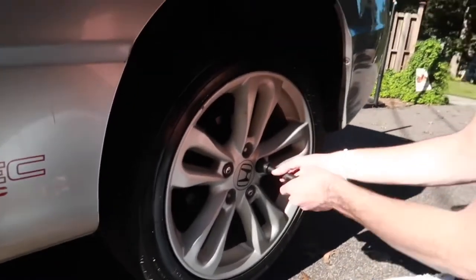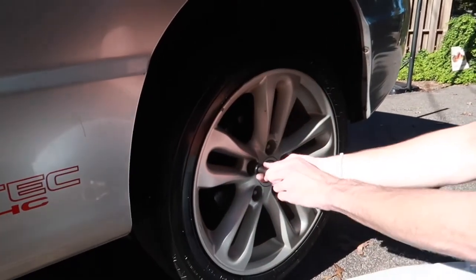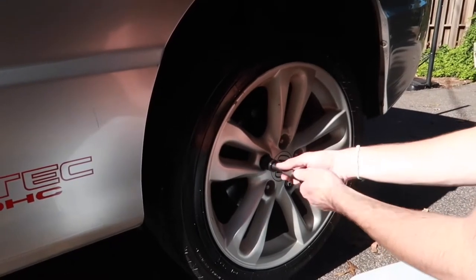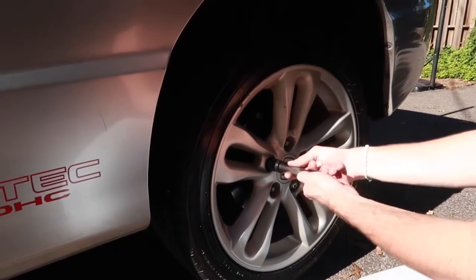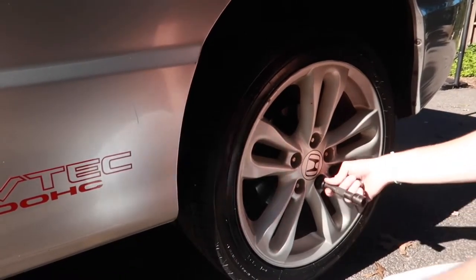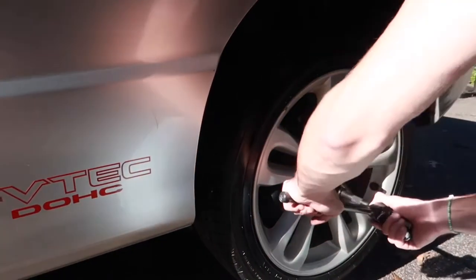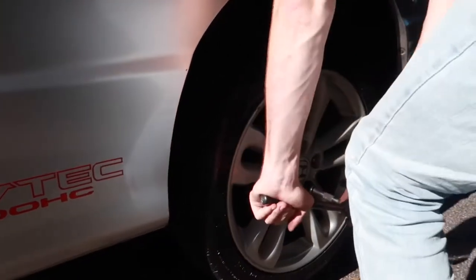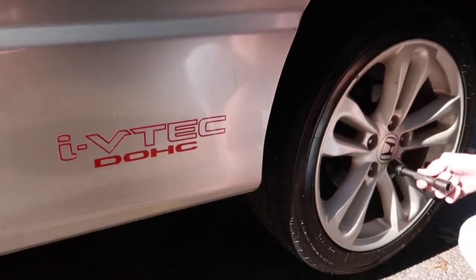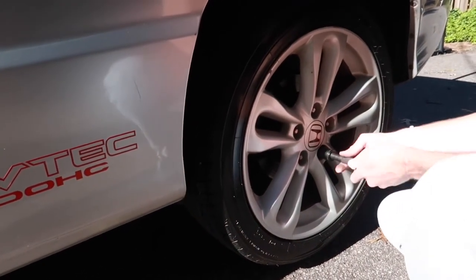And make sure you tighten them back down. The stock torque spec is 80, so I would definitely do 80 pounds and torque it back down. Uh-oh, I think I forgot one. And I just had the emergency brake up, so you can do it in the back. Just not recommended with it up in the air.